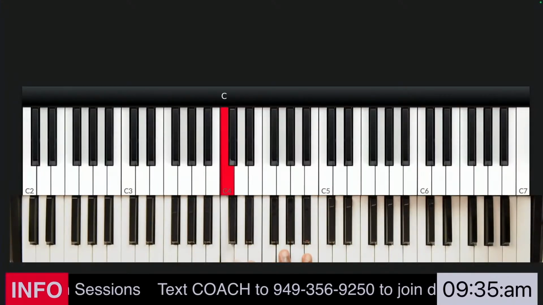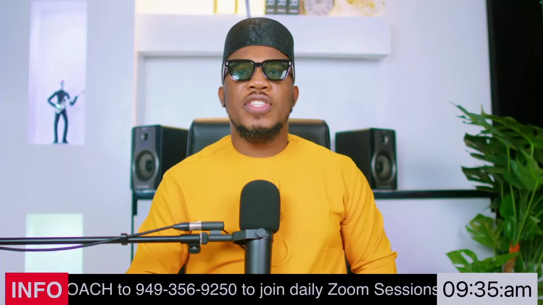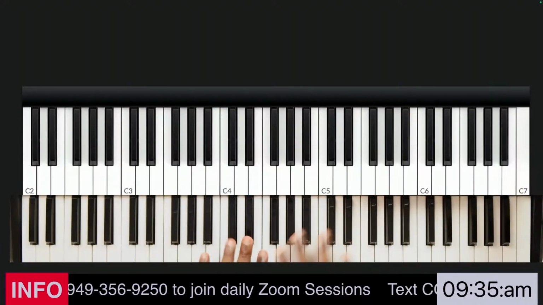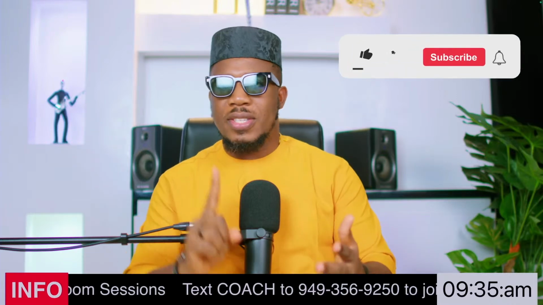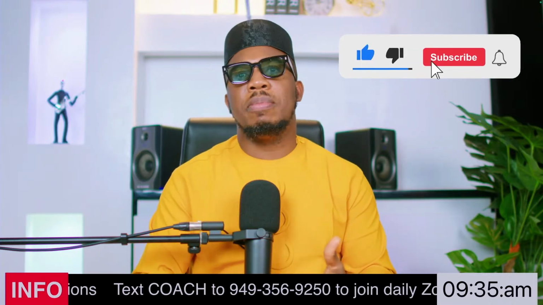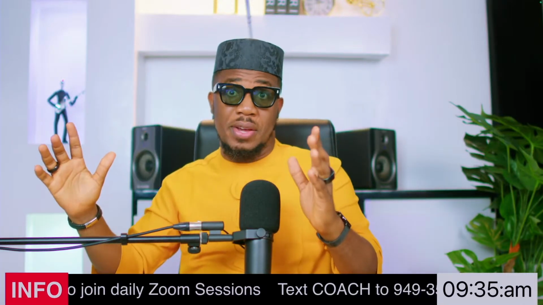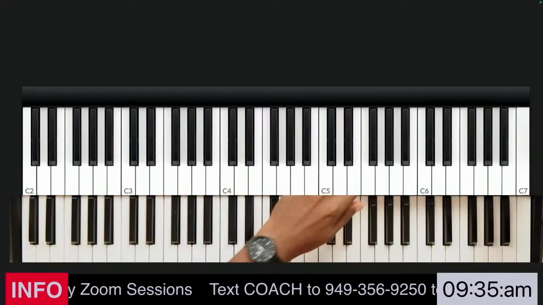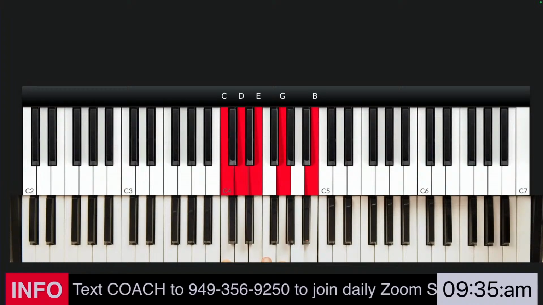So this is 1, 3, 5, 7. What is the first skip? The first skip is the second tone. What is the first skip? The first skip is the D. The second tone has been skipped. Now, if you want to understand what the second tone is going to show up as, you have to add the number 7. So the magic number here is 7. So the second tone, 2 plus 7, it will show up as a 9.